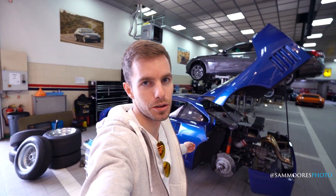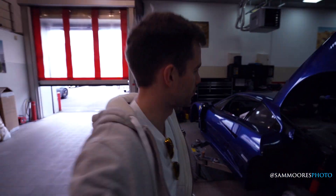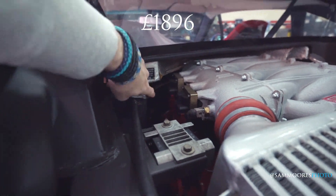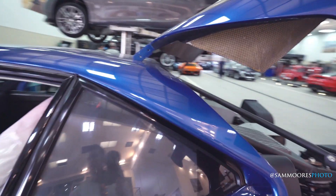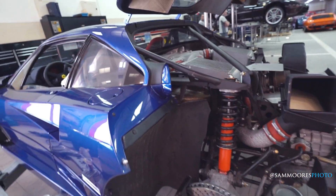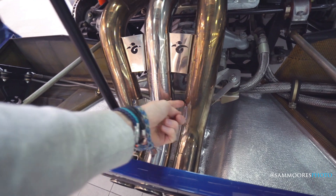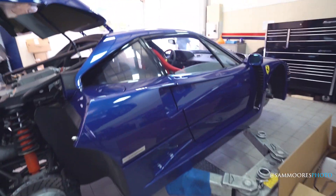We are back. The car is all done now — well, it just needs an MOT. Having a look around, you can see we had to change the cam belts, and they are accessed not too badly on this car. Normally you have to sort of take the engine out, but here this panel comes off and you can just sort of see them in the back there — then it's a relatively quick swap. The exhaust has been all welded up as well. Looks phenomenal.